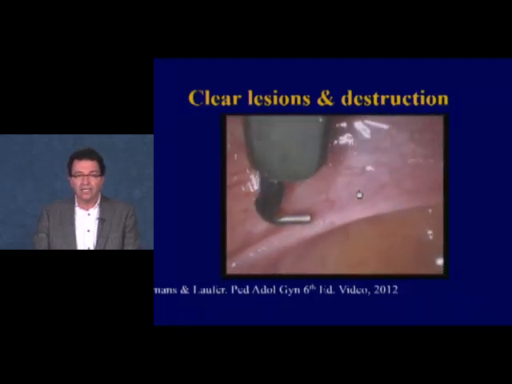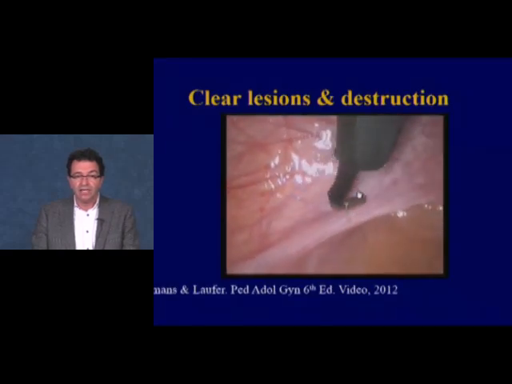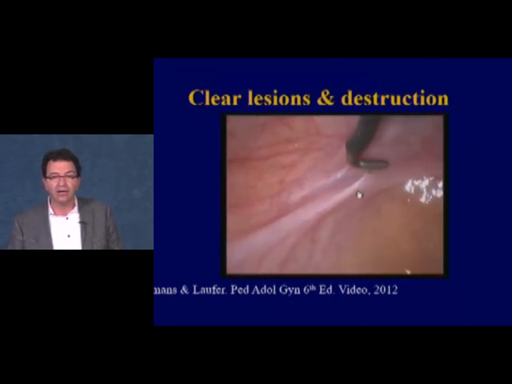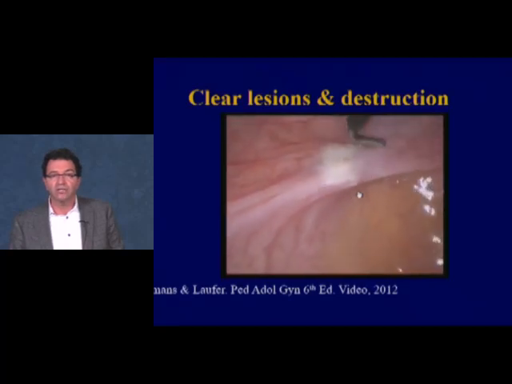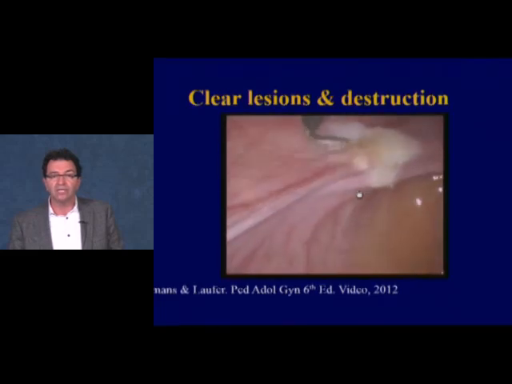Here you can see a lesion that I'm about to lift up. It's a thread-like lesion. That's the start of adhesions, where two areas of peritoneum are stuck together. And there you can see the disease. It's being destroyed. And now using electricity on a low wattage, we can destroy the disease that's present there to debulk or destroy the disease we can see.